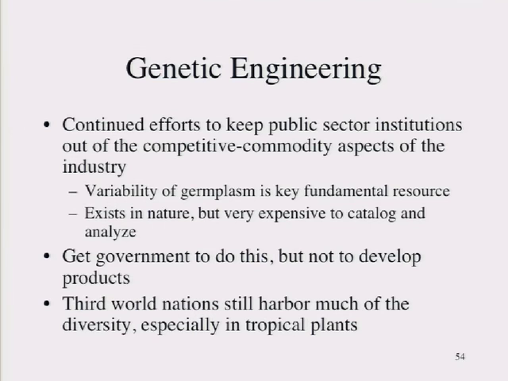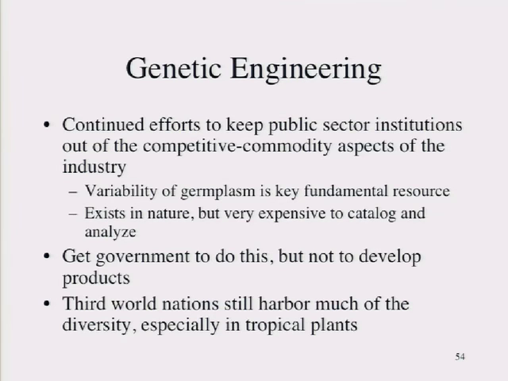So contracts can get signed in which a private entity, a corporation, or a startup helps to fund some research at a university, and the products of that research are already contractually proprietary, right? And the funding entity, the corporation, or whoever put the money up for the research, basically has claimed ahead of time the ownership of whatever products are developed from the research. And the fact that it took place in a public university or drew in any way on public funds does not change that patentable private relationship. So the idea is to get the government to do the kind of cataloging and everything that might not lend itself directly to money making, and then let the private sector take over from there.